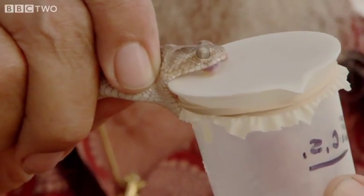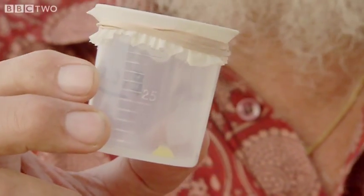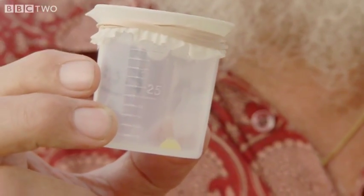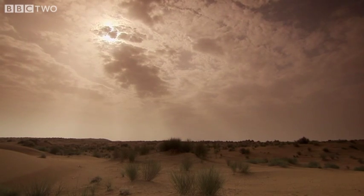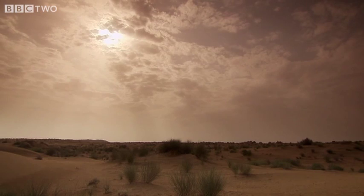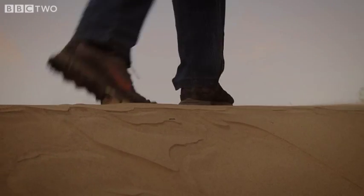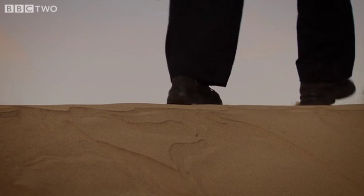Wow, I saw some venom spewing through the air that time. Here it comes dripping down, a little bit like orange juice. The venom and data that Rolme and Samir have collected from some of these giants, once analysed, will prove vital in helping scientists produce far more effective saw-scaled viper antivenom.